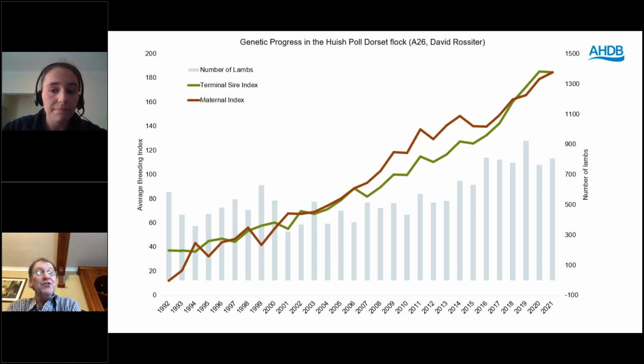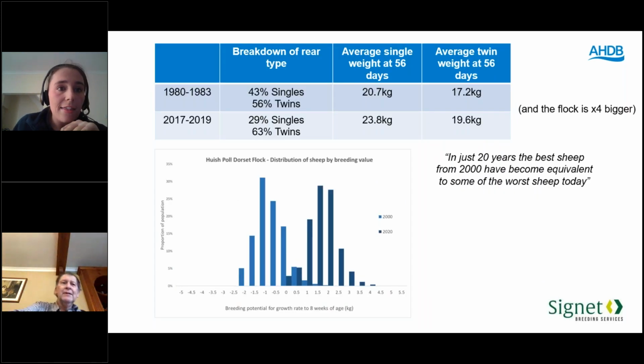It's that positive contribution it has made to making the flock more profitable and paying the bills. So this chart then shows it in a figure sense and on an index sense of how far you've come in 30 years, which is massive. What I think our audience will also be interested in is maybe a little bit about the changes that you've seen on farm. So I'm just going to share the next slide.